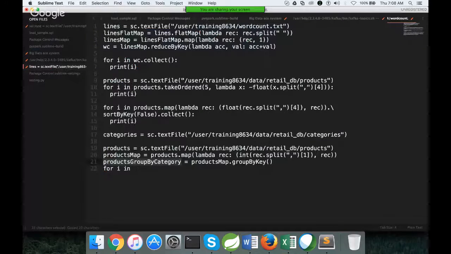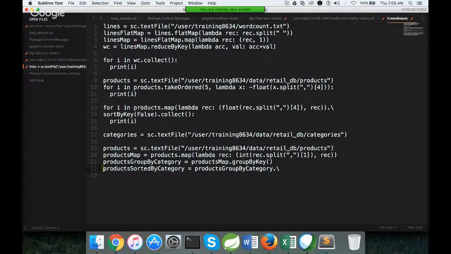Instead of using for in, let me create products sorted by category. So this is a new variable which we are trying to create, using product group by category.